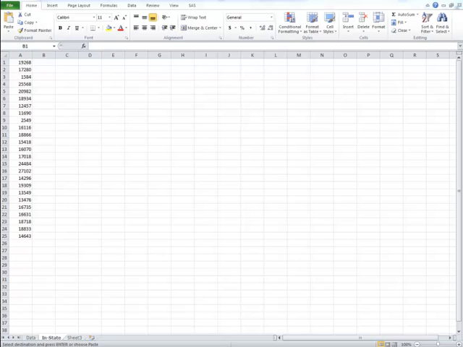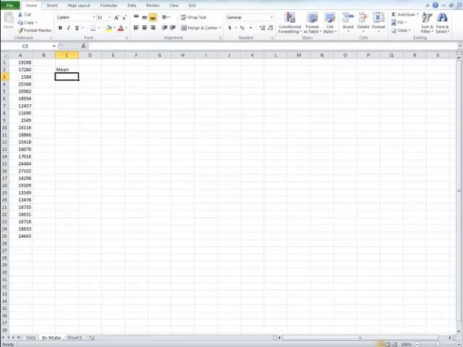I just want to show you a couple basics of some descriptive statistics. So here's a list of numbers that I have here. This is actually my in-state tuition, and I want to find, say, the mean and median and mode, and so forth. So let's go over here and say I want to find the mean, and underneath I'm going to put the mean.